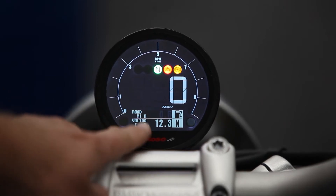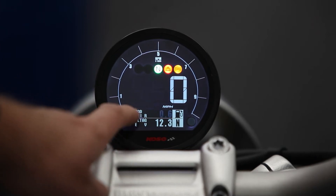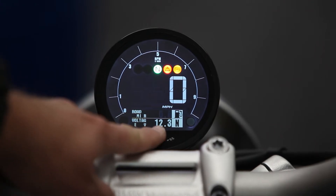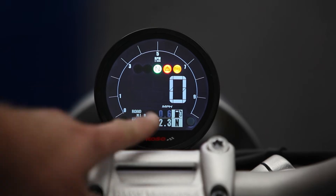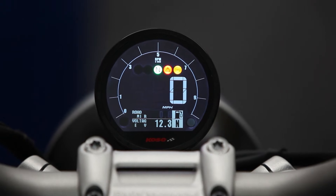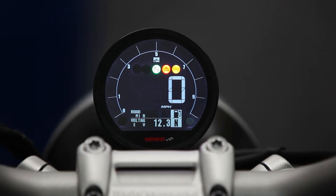Let's go through the menus. You have two double-stack menus versus on the factory gauge where it's just a single bar giving you your menus. You're also going to notice that you now have voltage — your battery voltage — to be able to check for that. To go through your features here, you just use your menu button like you would on your factory gauge. So you have your mileage — this is a brand new bike so we only have 0.6 miles on this. Then we'll go to mileage there, and then we have our trip meters, so you have one, two, three of those.